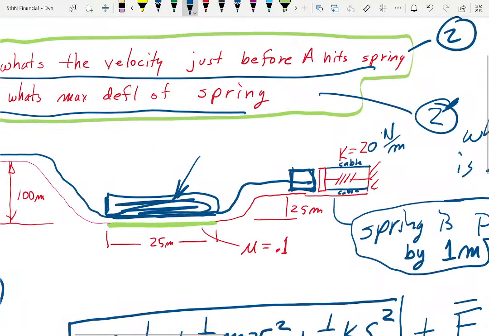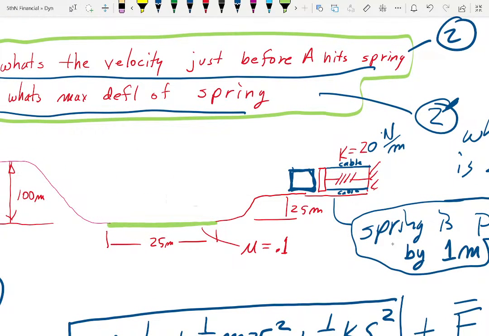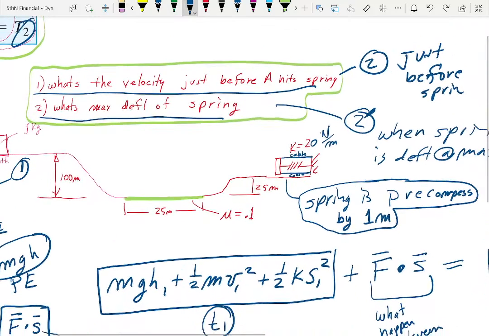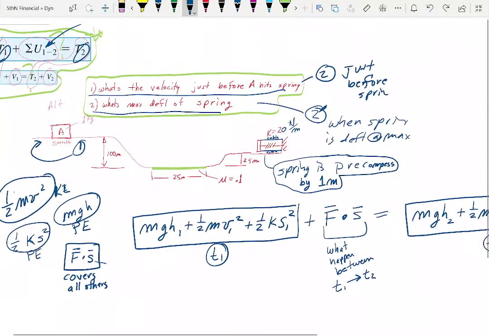And what happened, I mean, it could be a variety of things. I only put one friction there, but you could have put 2 or 3. I could have put a block here that was friction here. I could have put this heel had some friction. I could have done several things like that. So I would have to include all of those. So let's take a look at this.